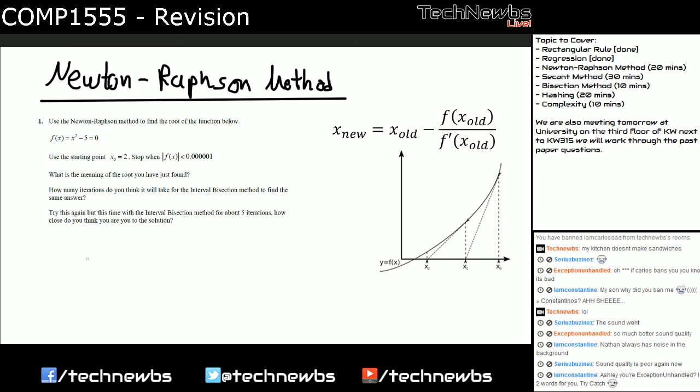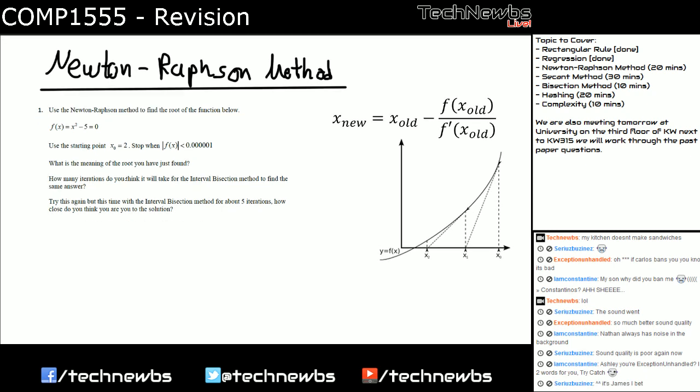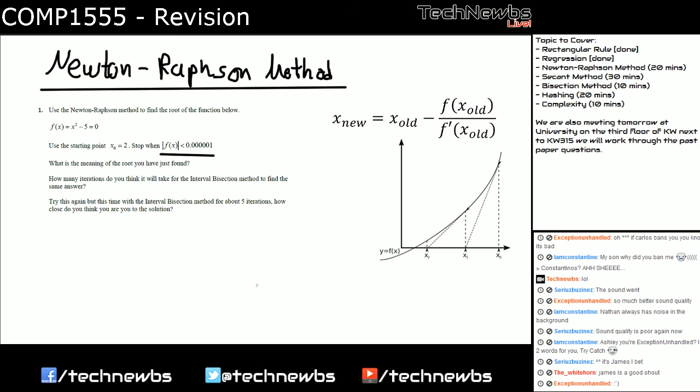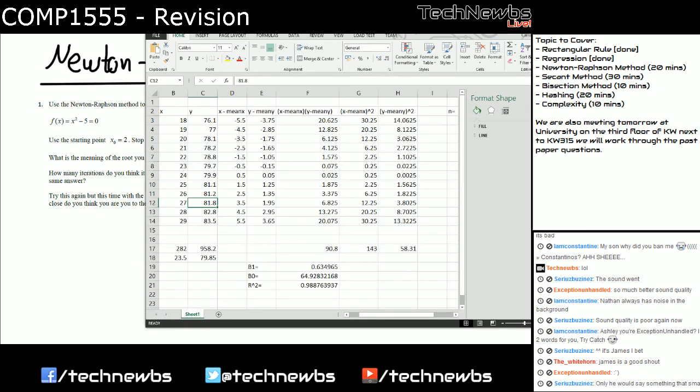Okay, so this is the question we're given. It's different from the one in the revision because in the revision questions we get a criteria to stop. That is essentially if something is minus that and the value is less than 0.01, then you stop. But on this one, we should stop when the function of x is less than that value there. So this is when to stop. And again, I'm going to use Excel for this because I'm lazy and we don't want to spend too much time on this.